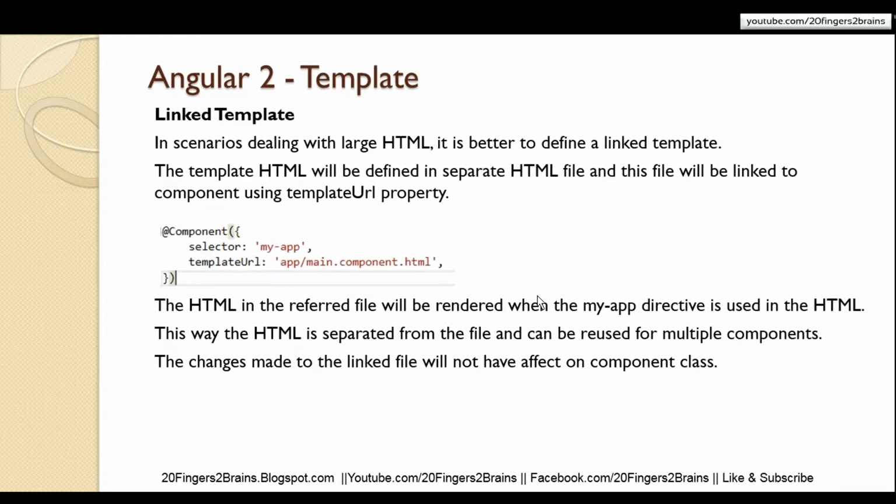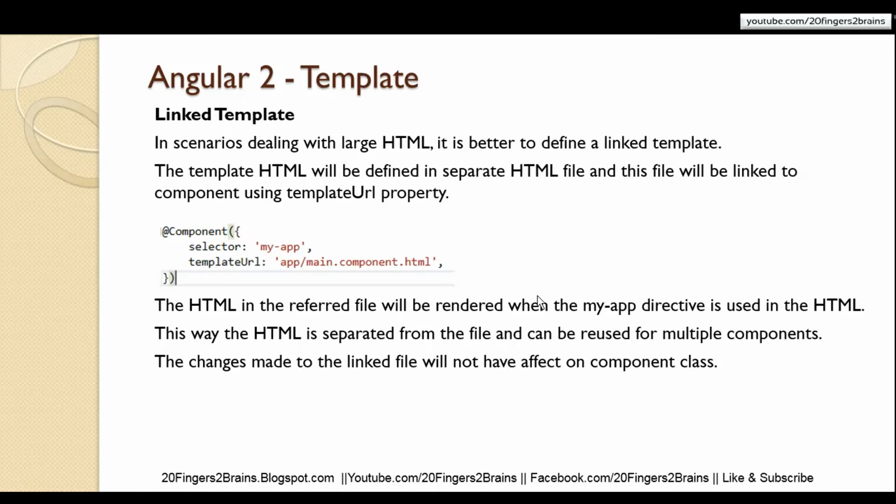To solve that problem, we have linked templates. In a scenario dealing with large HTML, it is better to define a linked template. The template HTML will be defined in a separate HTML file, and this file will be linked to the component using the templateUrl property. That HTML file will support IntelliSense, syntax checking and also formatting, and you just have to refer to the link of that file in the templateUrl property. So the component will render the HTML from that file.